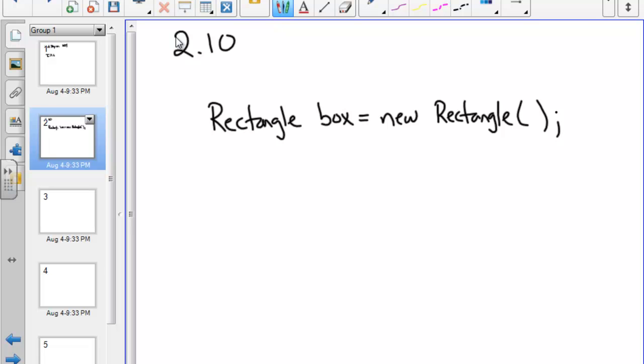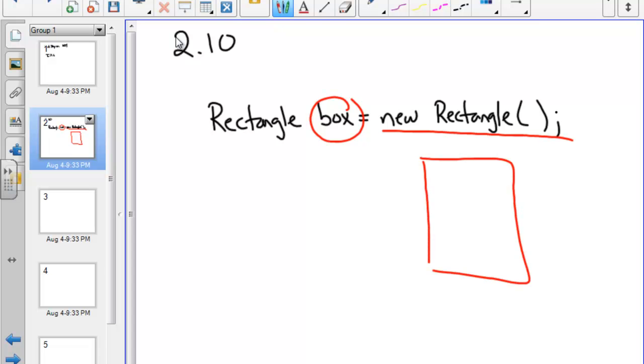Okay? So when the computer goes off and makes the box, it doesn't actually put all the information from a rectangle, all the methods, all the data, everything, over in box. What it actually does is it goes over in your memory, sort of allocates a space. It knows the type, so this is a type rectangle. This is a better picture than I'm drawing, is on page 53, but it has some data. It has x, y, width, and height. In our case, those values are currently 0, 0, 0, and 0.